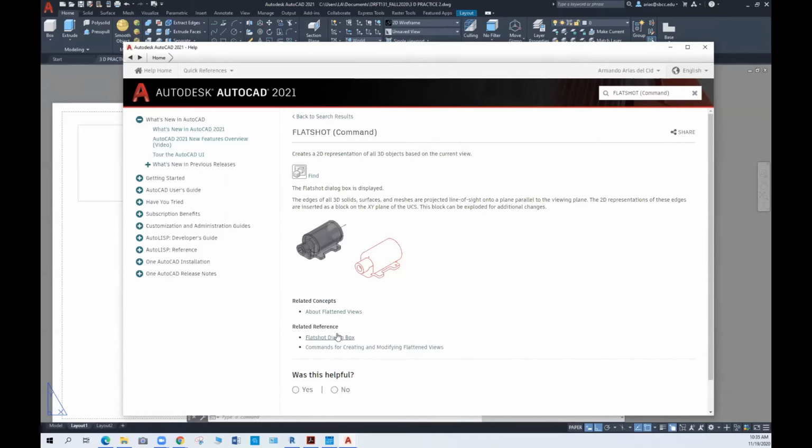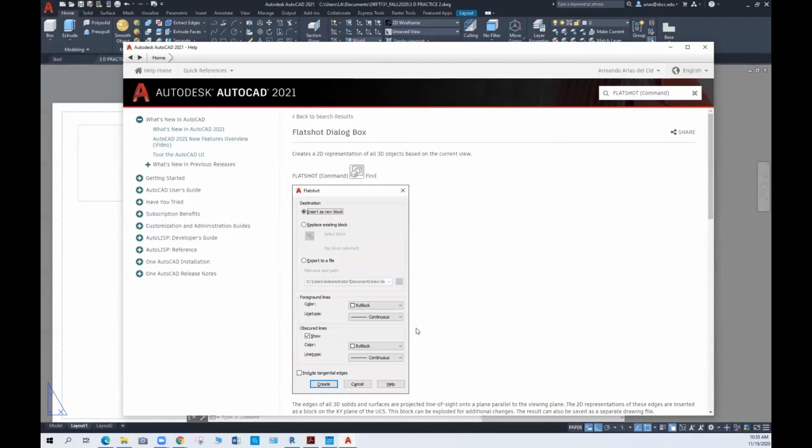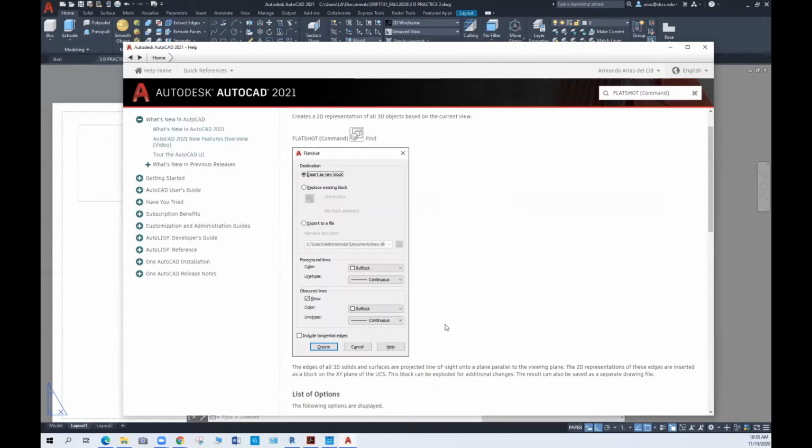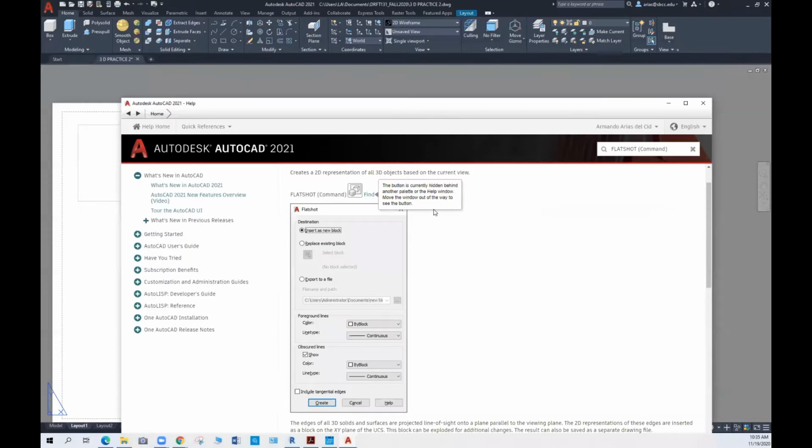Let's look at the dialog box. And it's under there in this section plane.